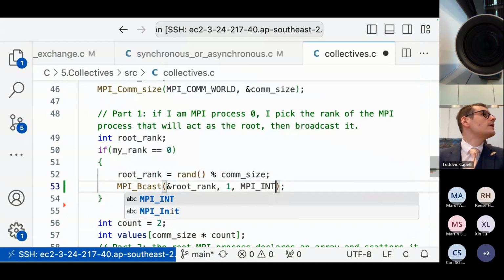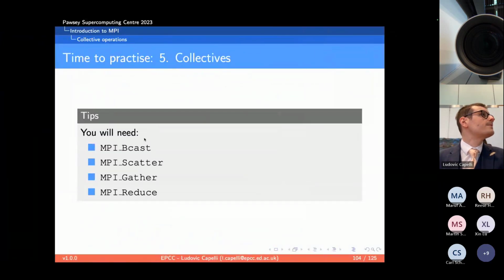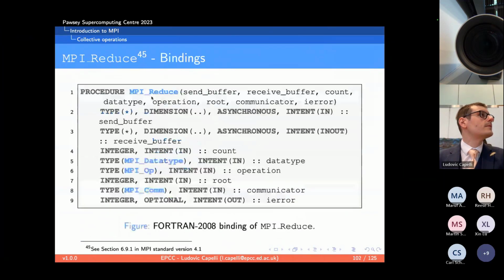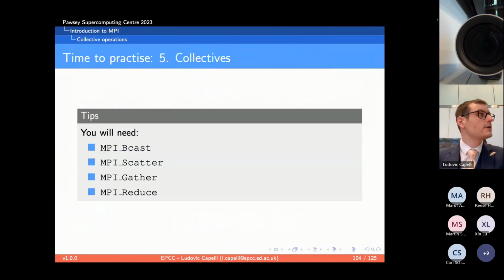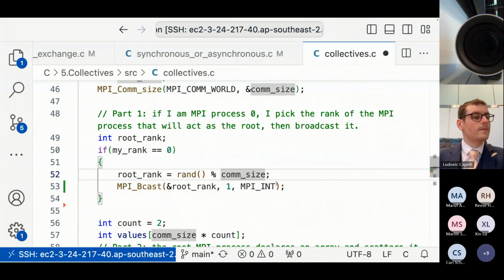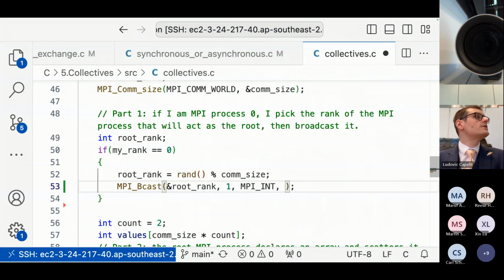Let me check the... Oh, yeah. So, yeah, we have just the editor rank, which is my rank.